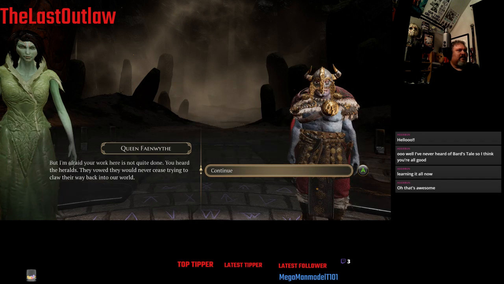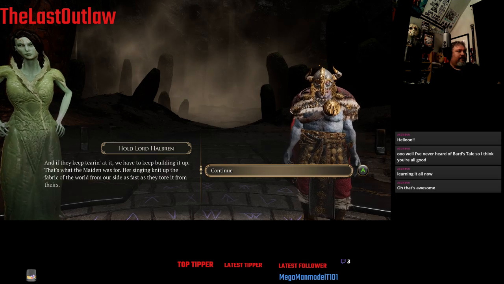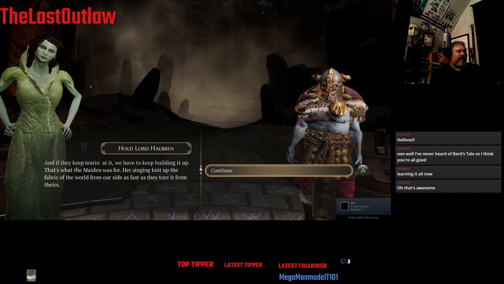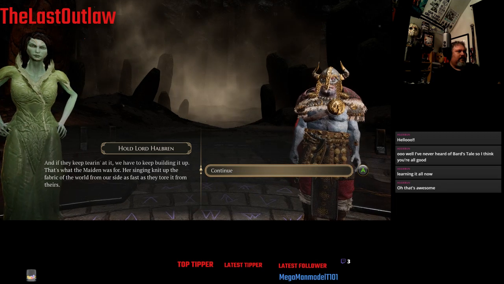They vowed they would never cease trying to claw their way back into our world. And if they keep tearing at it, we have to keep building it up. That's what the Maiden was for. Her singing knit up the fabric of the world from our side as fast as they tore it from theirs.